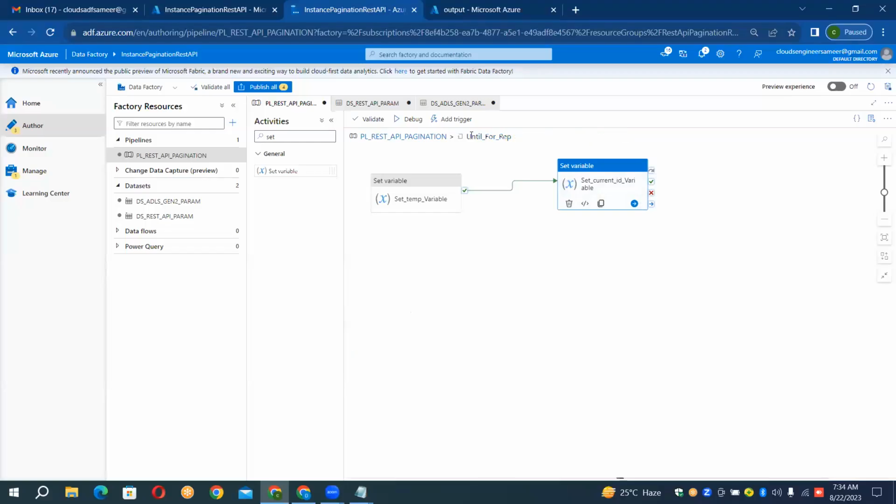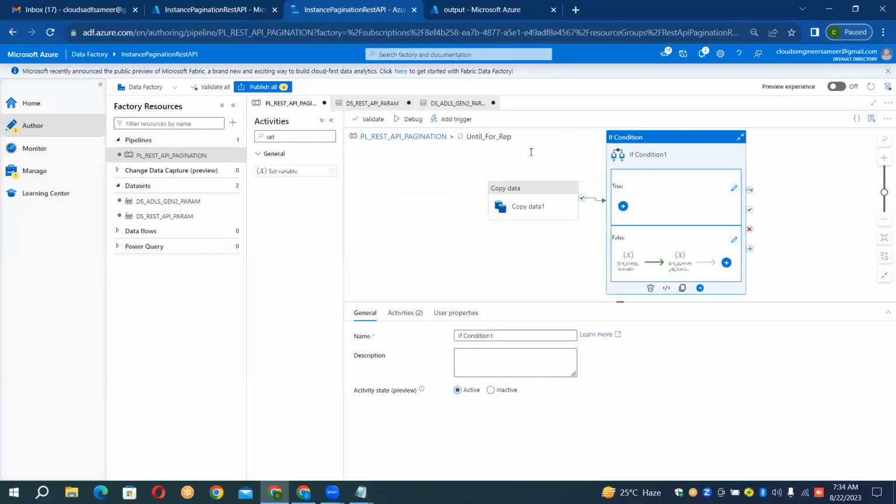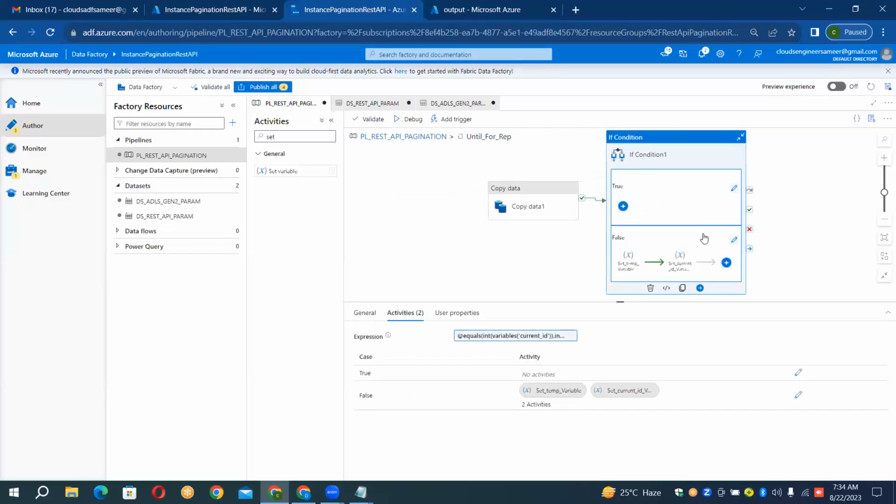Now go to until. If it is false, these are all the incrementations you want to do. If the condition is true, after some time it will become true, am I right? So what is it you have to do once the condition is true? You need to stop the process.